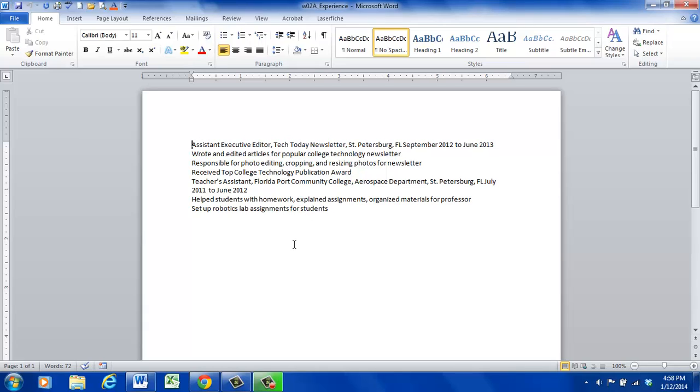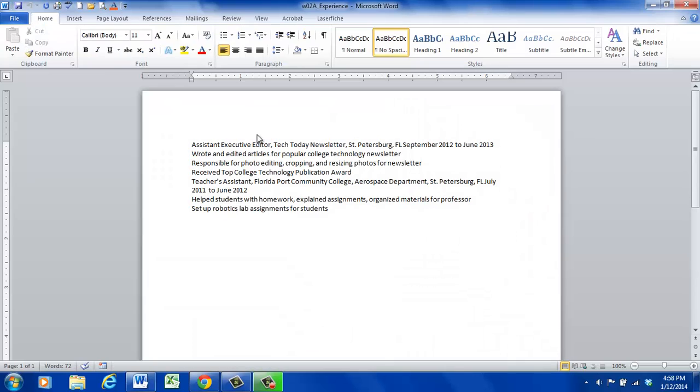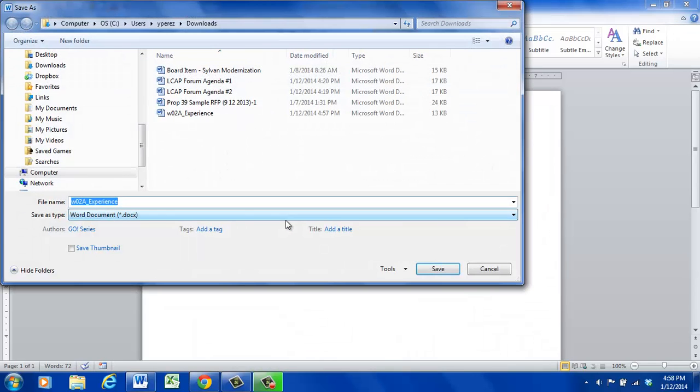So let's pretend I went in and did this whole assignment, and now I'm ready to save this and shoot it up to Blackboard. So go ahead and make sure you save it. I go to File, Save As, and I have to save it somewhere on my computer. I happen to save stuff on my computer in my documents, and then I have a file called Personal.